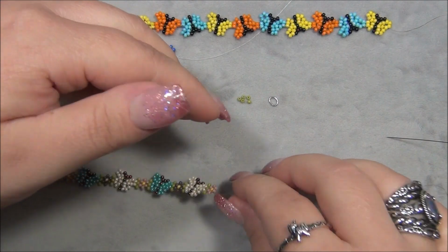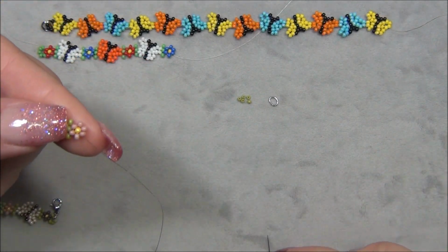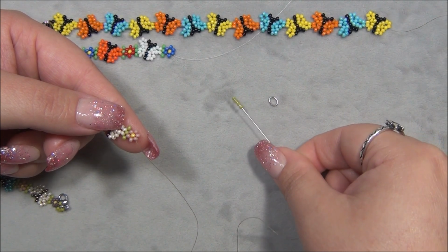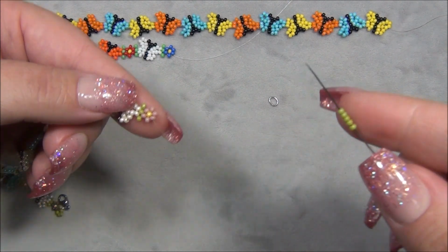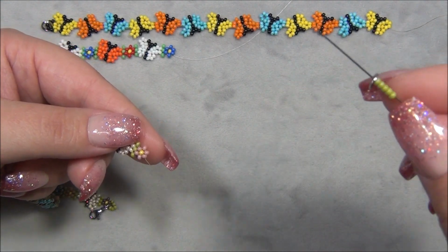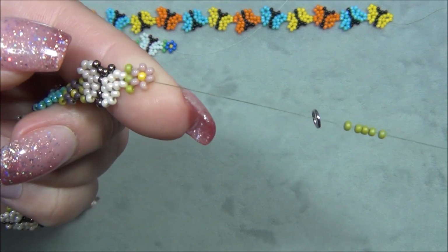So you have to exit out of a flower because we started with a flower. I'm coming out of the flower. I'm going to pick up the same amount of seed beads that I picked up at the beginning, which is 5. Okay, and it's green. And if you're using split rings, you pick it up now. I'm using jump rings. I can pick it up later, but since mine's already closed, I'm just going to pick it up now. So you pick up your 5 seed beads and your jump ring.